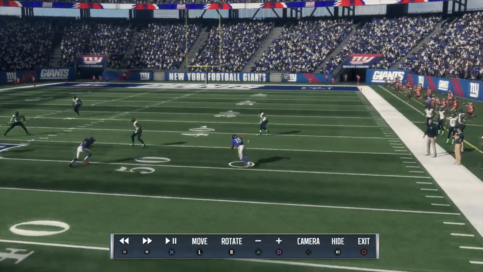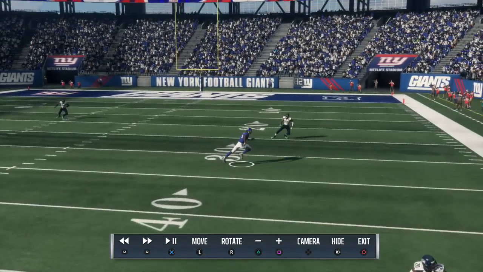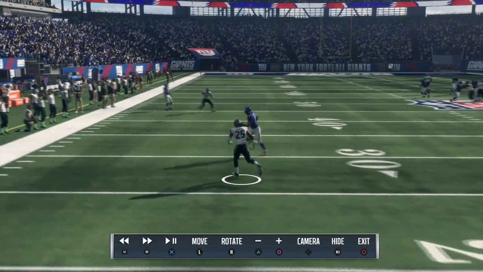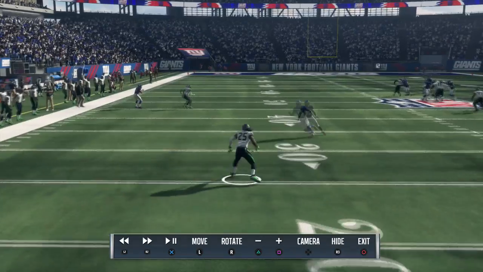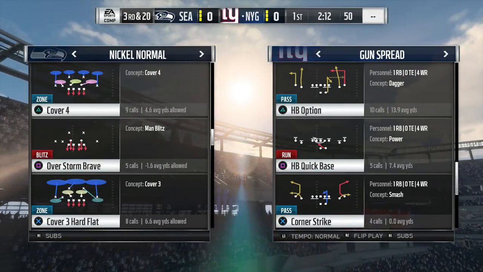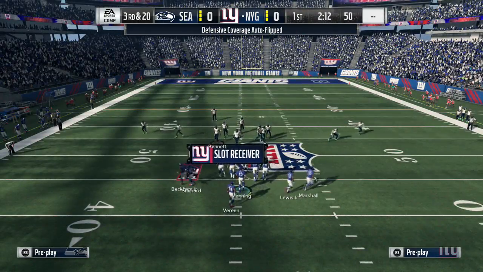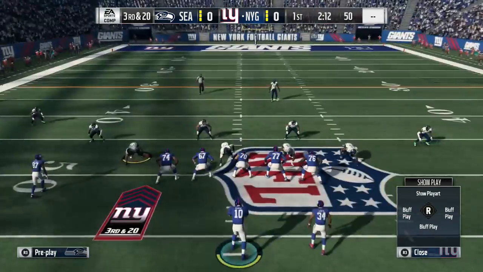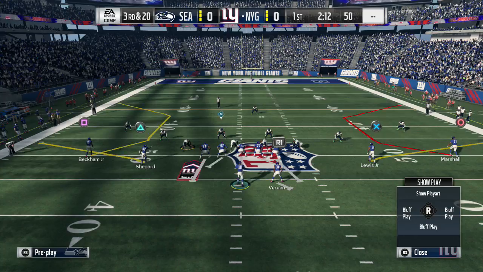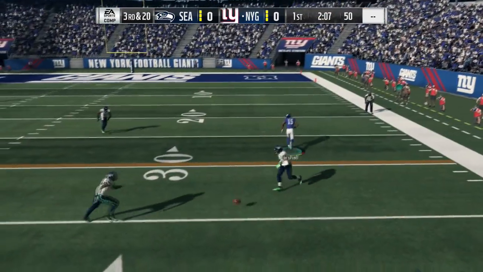Now, to be fair, this corner route does start out with an inside release, so that kind of disguises his intentions. But once he breaks out, you close. Sherm didn't really play through the receiver there in that rep. Let's try it again. Yeah, that's better.